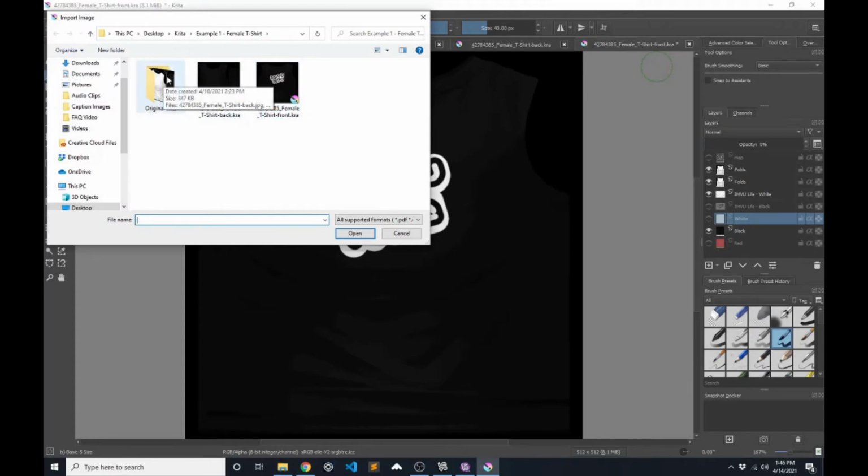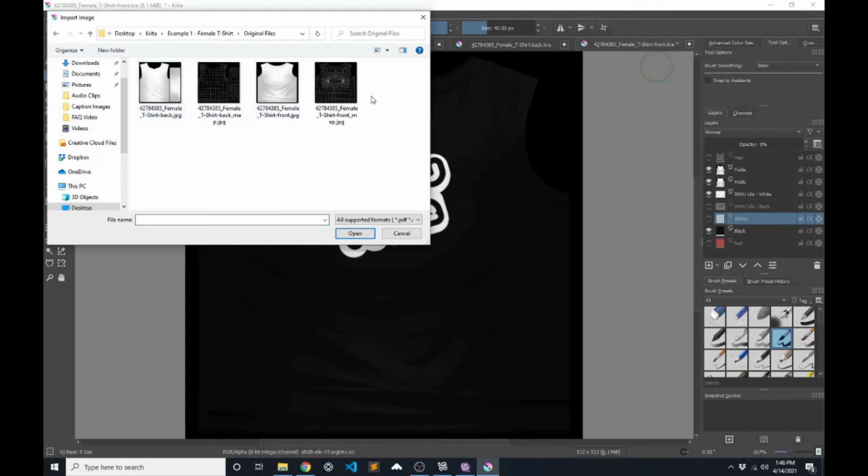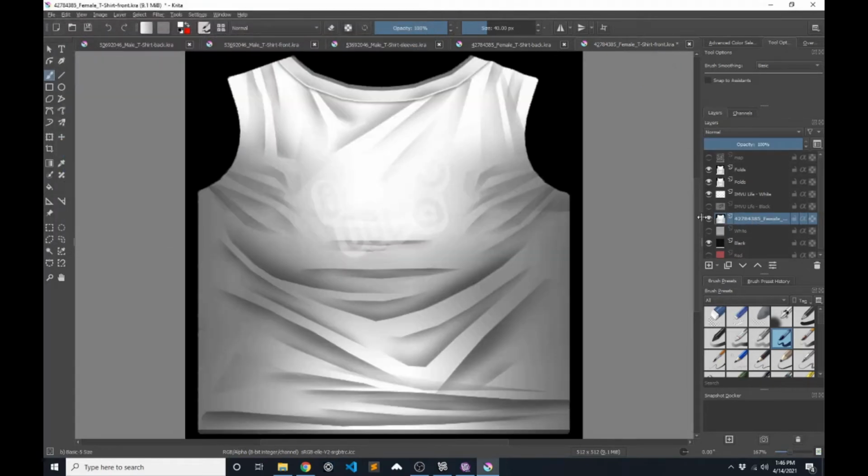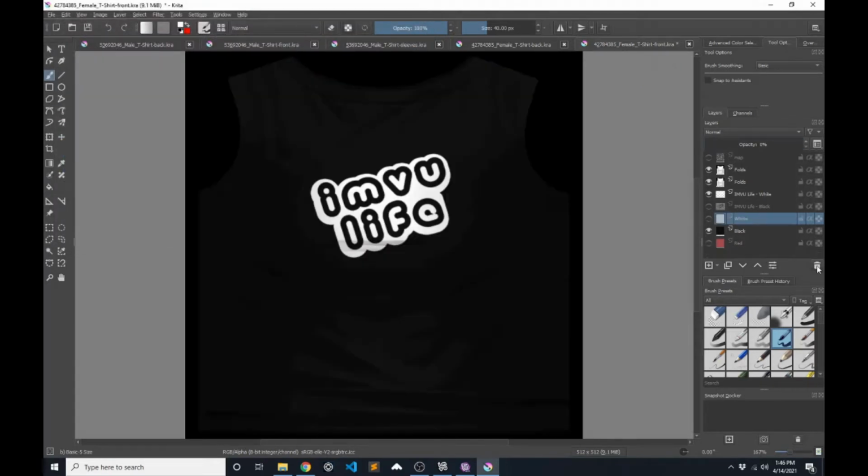And go to the folder, as I call it, the original files, because as you can see, I put everything in there, and you can just bring it in. That's it. It's in there. In this case, we don't need to do it because I've set everything else up. But that's really a lot of what I do. I'm just taking these JPEGs I get from a Derivable, bringing them into layers, and then creating my final item.